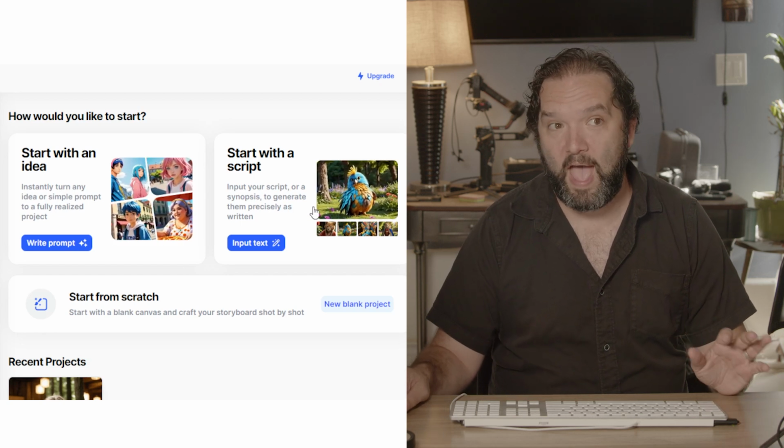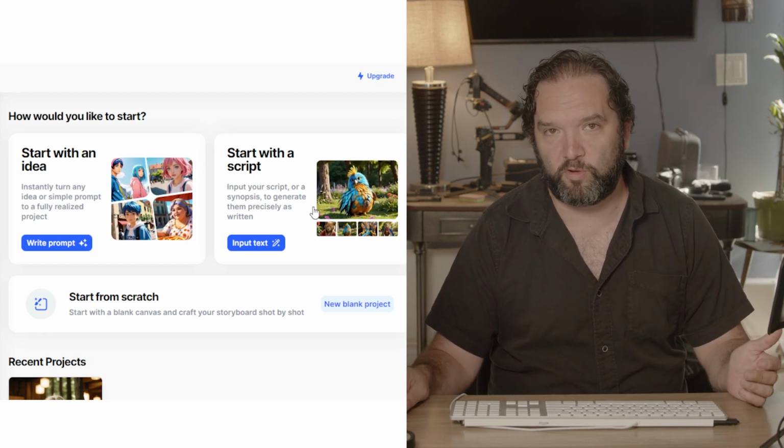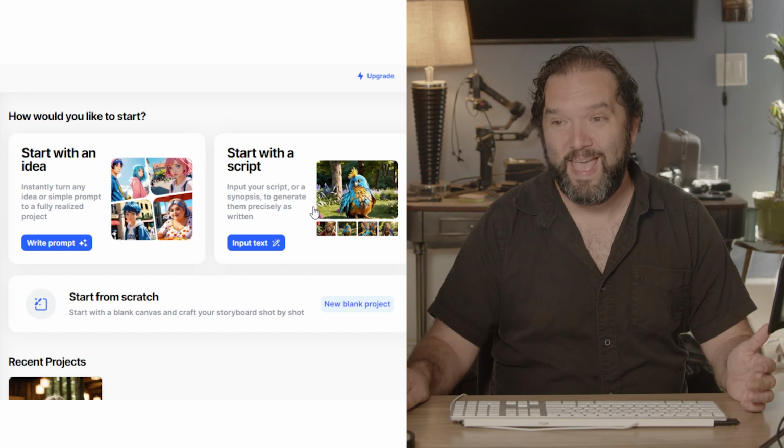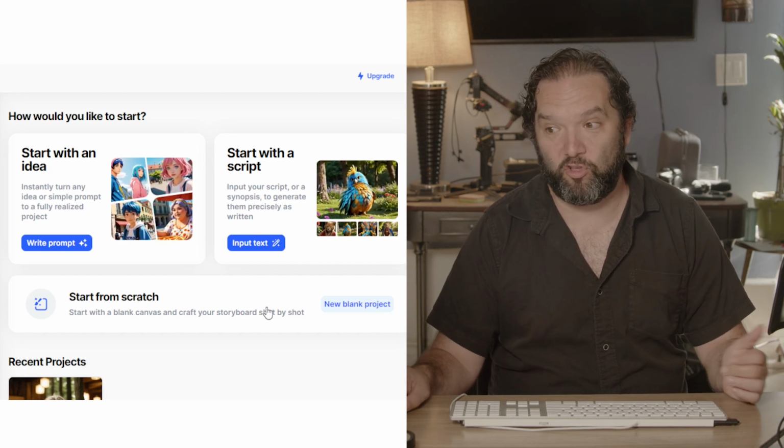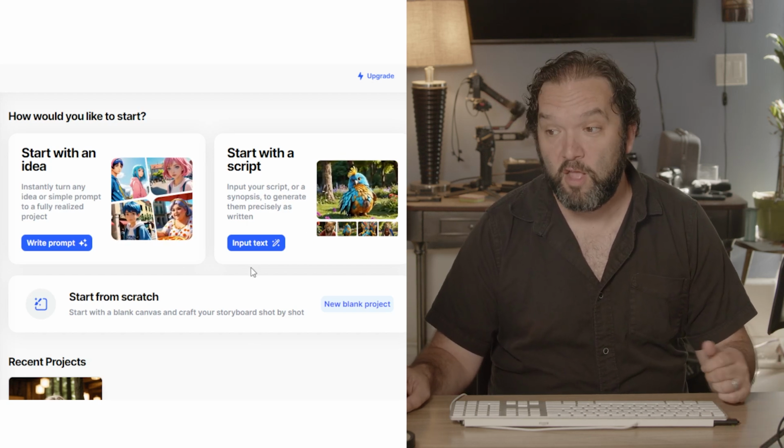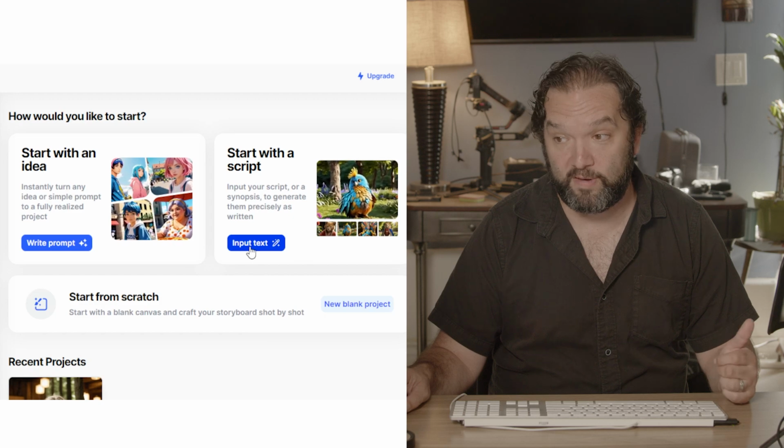You know, I had put together a script that I just wasn't able to make a while ago. And I want to try it. I want to see what it's going to look like here. And I'm going to use that script. So I am going to input text. It has to be a text file. You cannot upload a PDF.